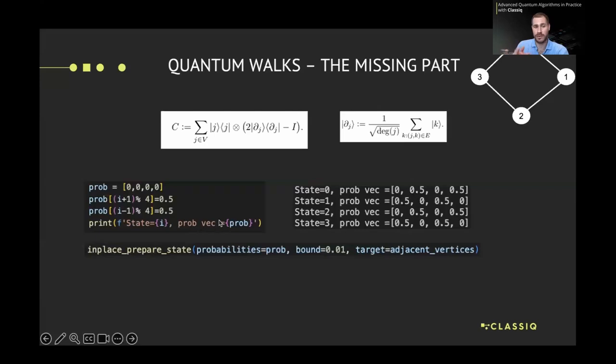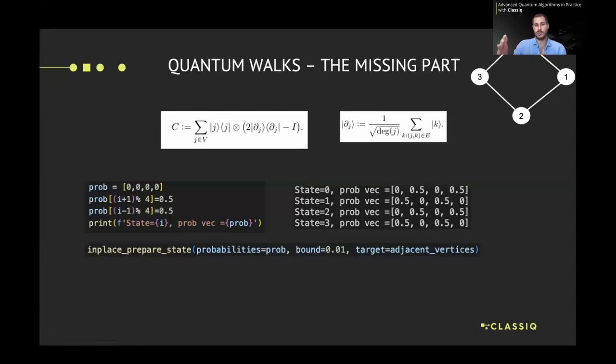And here, as you will see later, this is something that we had to move to the Python SDK for, because here we use some classical logic and this Python framework in order to have this kind of slicing and choosing the specific values. So at the moment, you cannot implement this specific part in the native QMod syntax. So you can leave it as is and go to the Python implementation. Hopefully in the coming weeks, we'll be able to release a version that empowers you to code it also in the native QMod syntax. This is now a work in progress, so stay tuned for this. But with the Python SDK combined with the classiq package, you can do everything.